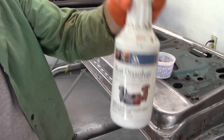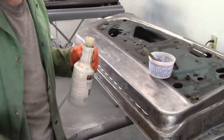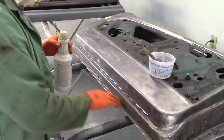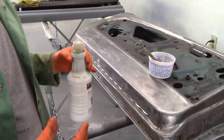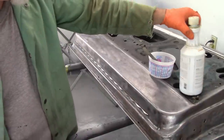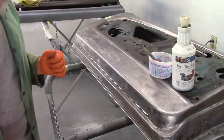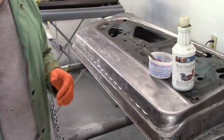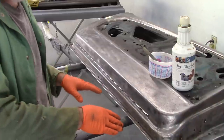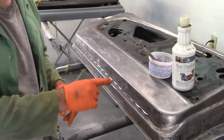Racing. And the way this works is you brush it on, keep it wet for about 15 minutes, and then you use water to rinse it off. And it'll leave a converted coating that will allow it to take primer. Now, I've done this before. I think I've shown pictures on the Facebook page where I did it on the roof for Jade. And I'm going to try to get a better angle so you can see what the rust is and what it looks like after I use that product.